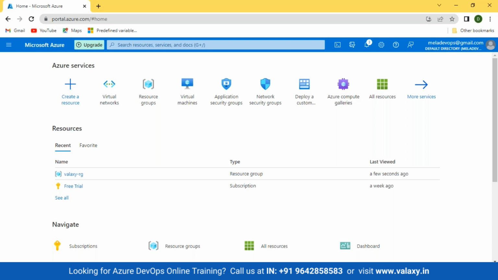The same goes for India. If we are in India, in Asia, we'll select the data center nearby and not share the data across. That is the government policy. And if your company says it's okay for data to go outside India, then it's totally fine. It's up to them what policies they follow. As of now, I'm selecting East US because most of the services are available in East US for me, since I'm using the free tier. If I try to select any other region, there's a chance I may end up getting an error.